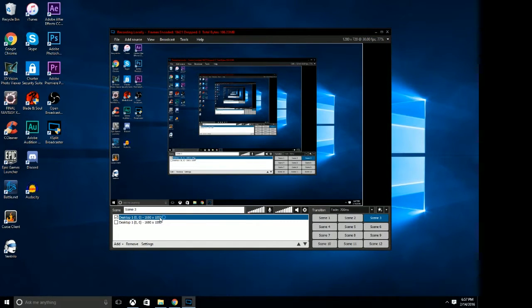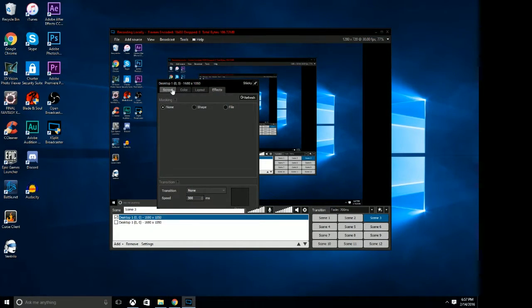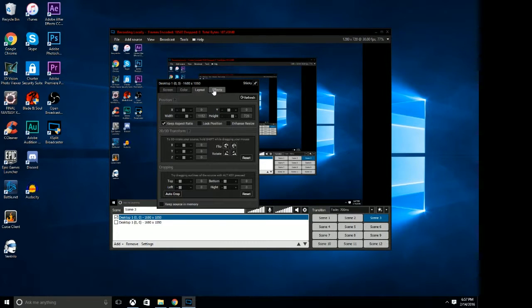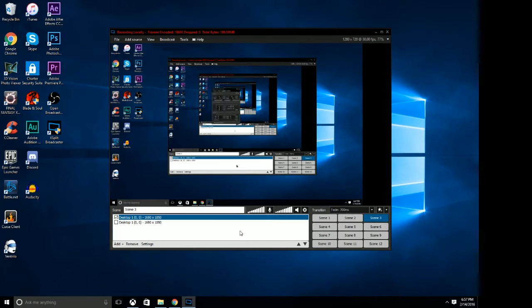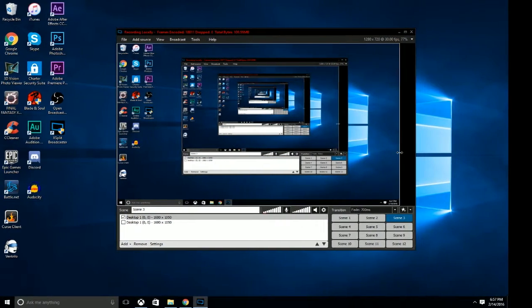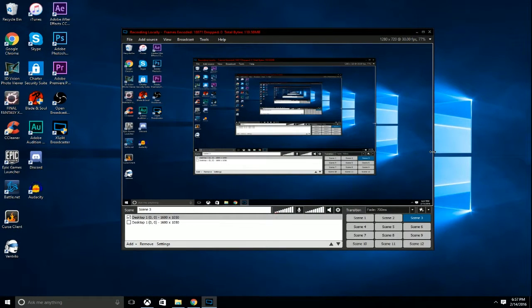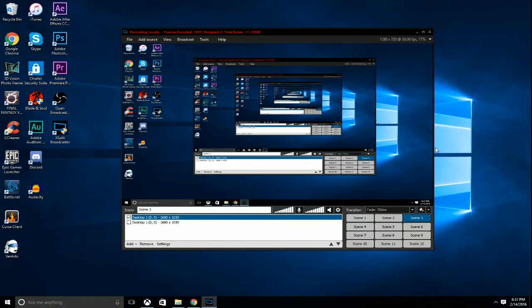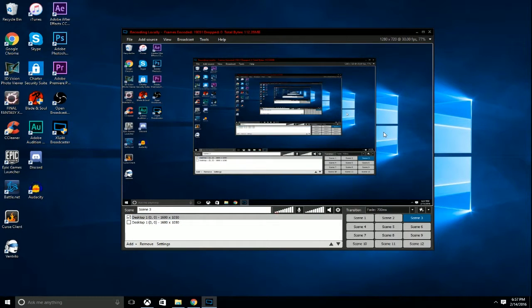So what we're going to do is we're going to right click this. We're going to go to layout. And we're going to get rid of this keep aspect ratio, because I'm going to stretch it out. And it's not going to look too bad. Some things look horrible when you get it out of aspect ratio, but I don't recommend doing it if you can noticeably tell a difference. If it does not look bad at all when you're doing it, go for it, but if it looks bad, I recommend you don't do it.